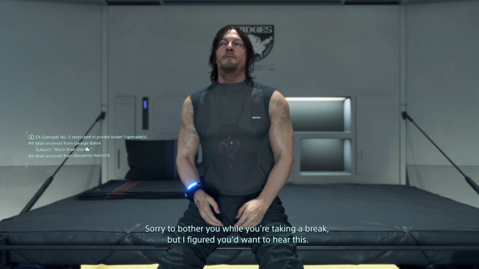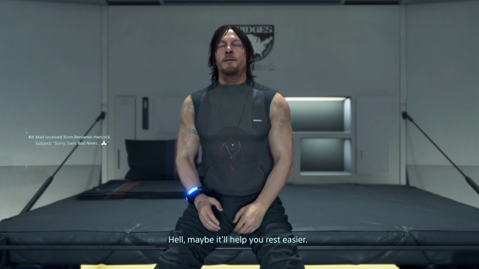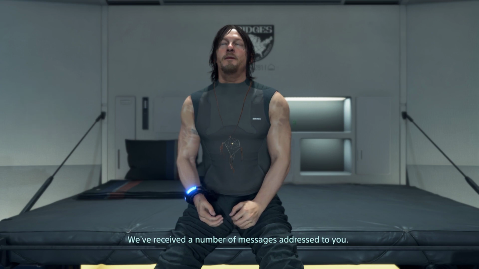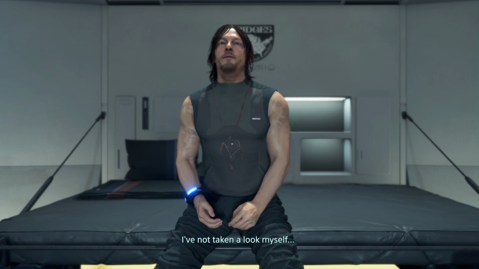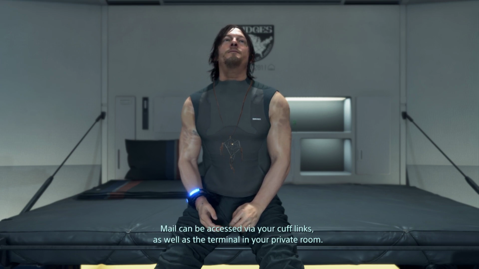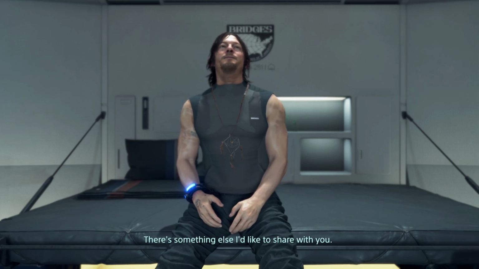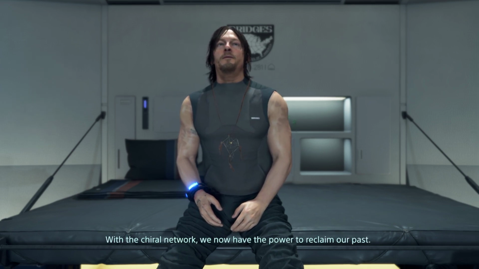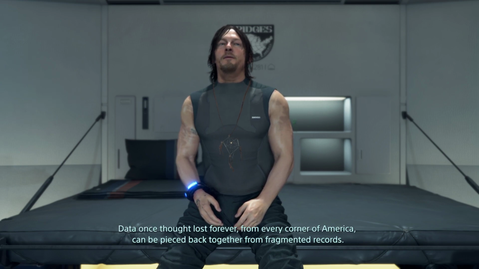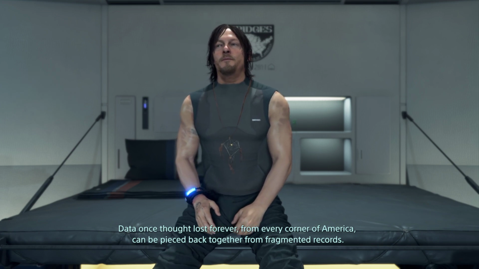Sam, sorry to bother you while you're taking a break, but I figured you'd want to hear this. Maybe it'll help you rest easier. We received a number of messages addressed to you. I've not taken a look myself, but I gather they're mostly from your clients. You should see if they contain any useful information. Mail can be accessed via your cufflinks, as well as the terminal in your private room. There's something else I'd like to share with you. With the Chiral Network, we now have the power to reclaim our past. Data once thought lost forever from every corner of America can now be pieced back together from fragmented records. Exactly how I look right now.